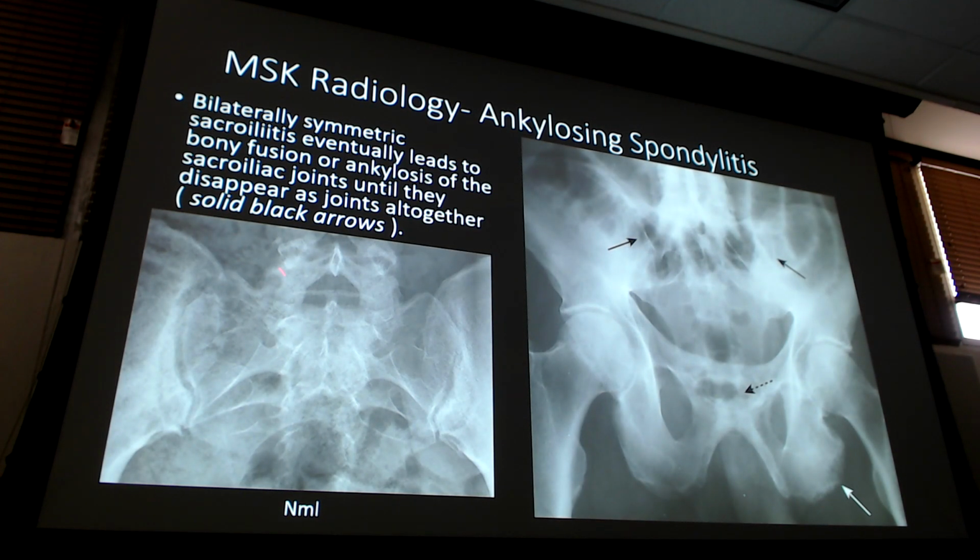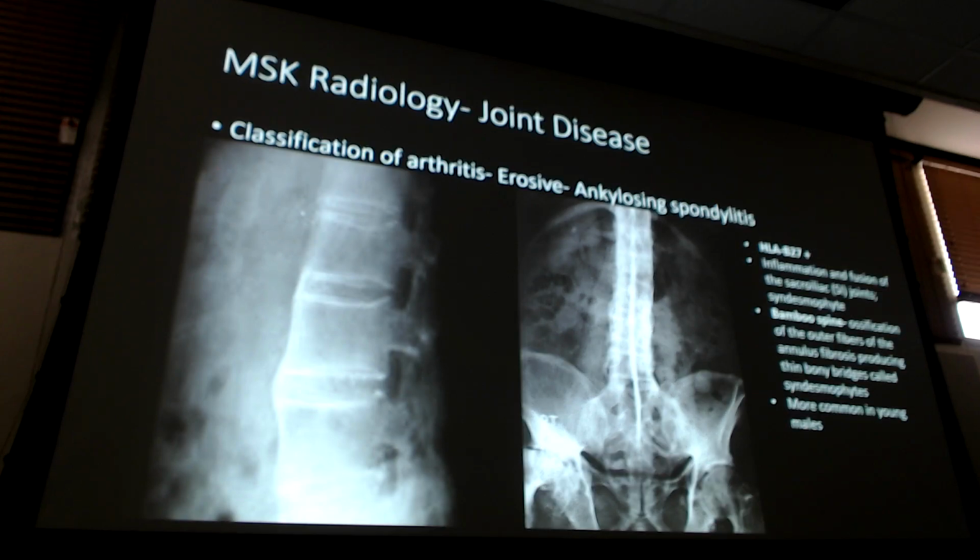This one is normal. Aren't those pretty SI joints here? I know we haven't gotten into the pelvis too much yet, but those are pretty SI joints. In the other image, they're not there. They have fused together. They're supposed to look like this. I get that there's bowel and air gas here. This one's actually better to see that it's all kind of fused together. So it's a white line now instead of a black line. The symphysis is fused together. I should have a nice joint area right there where those two came together. It's all fused.